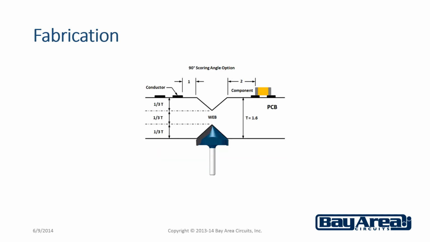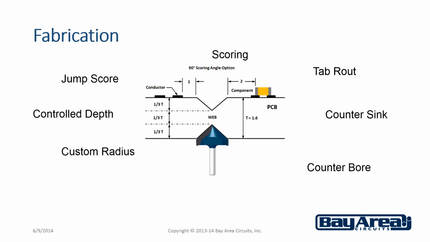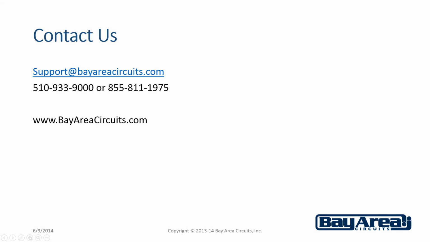Key factor number 13, fabrication. Additional costs will be incurred when there is additional fabrication that needs to be done to the finished board. These include counterbores, countersinks, complex routing, controlled depth drilling, etc. These costs will vary greatly. As you can see, there are many factors that can impact the cost of manufacturing a printed circuit board.